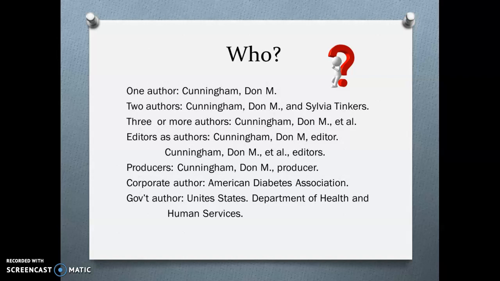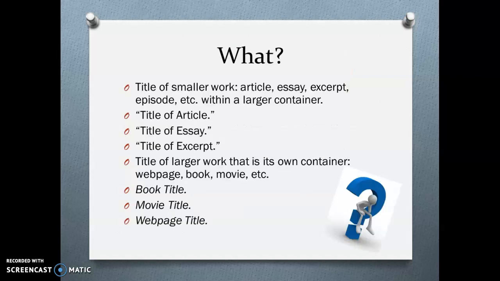So if you have somebody other than just a plain author, what if they're an editor, or more than one, they're editors, or producer? You just simply put after that who they are. If it's an editor, producer, it could be a translator, a performer. If it's a corporate author, tell us the name of the corporation, such as the American Diabetes Association. If it's a government author, tell us the government and department, United States Department of Health and Human Services. So this is the who wrote it.